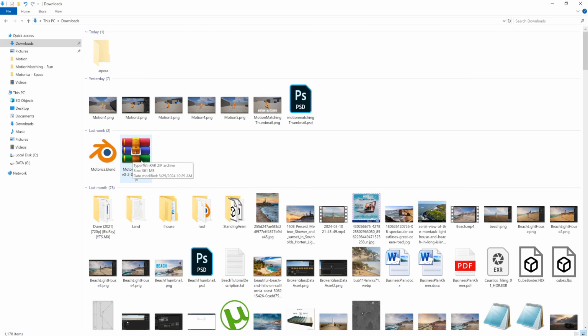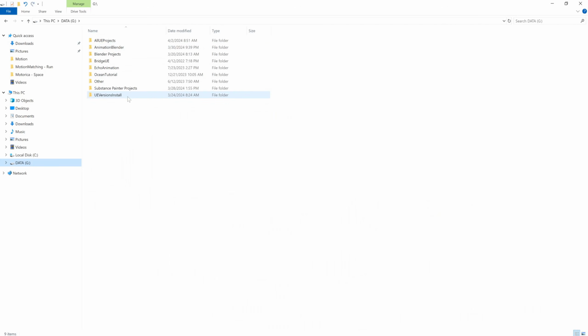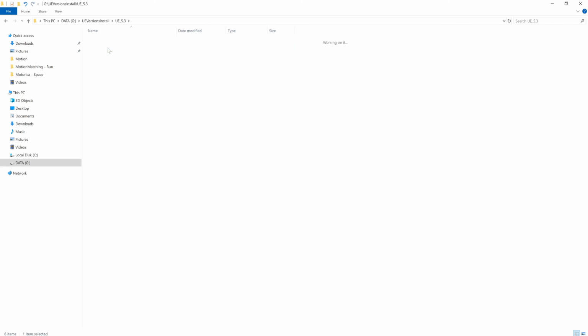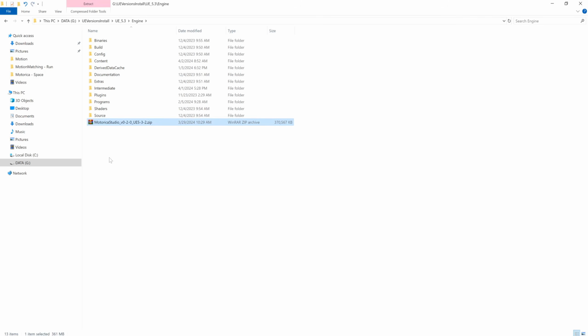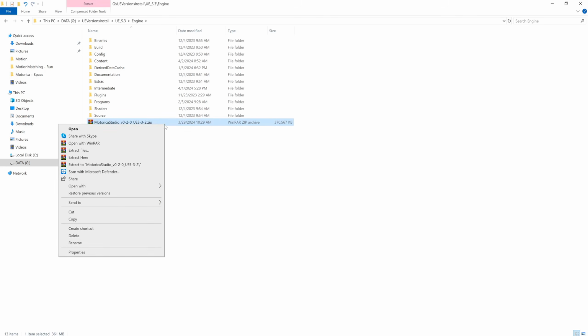After you download, you get this zip file. So copy it and go to your Unreal Engine that you installed, UE 5.3, and go to Engine. Paste the plugin here and then click extract here.